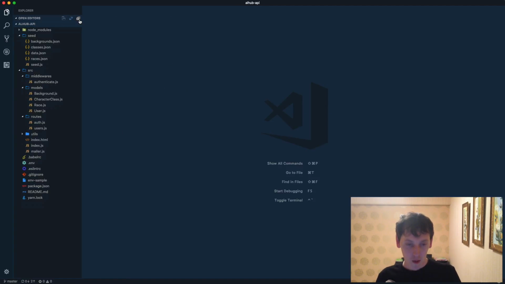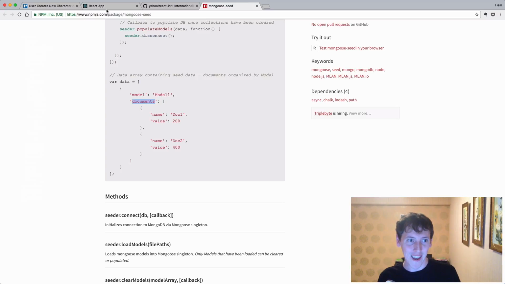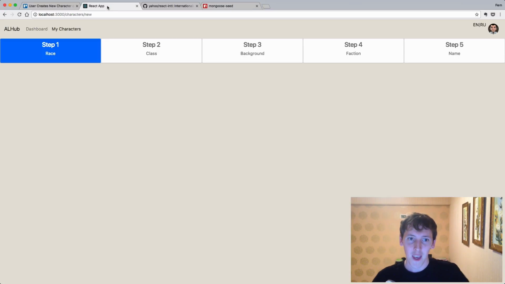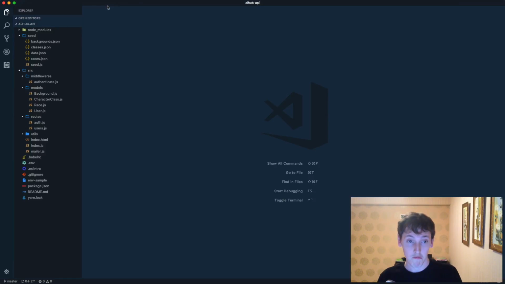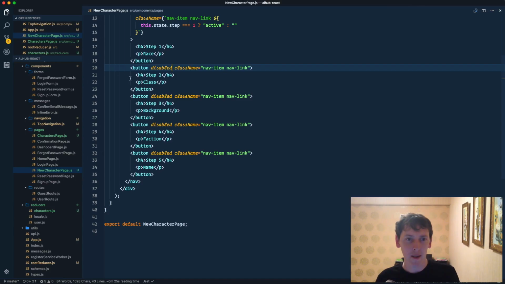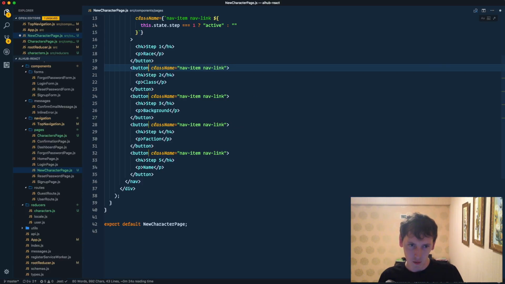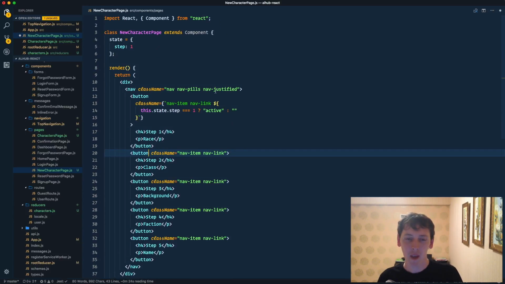Okay, phew. So let's go back to React stuff. So in React, we need to make requests to the server to get this data about races so we can render them here. But before we do that, let's get rid of this disabled stuff and let's just try to have the different steps. If we go back to React, I'm going to just remove this disable for now. Just need to remember that I wanted it to be this way.